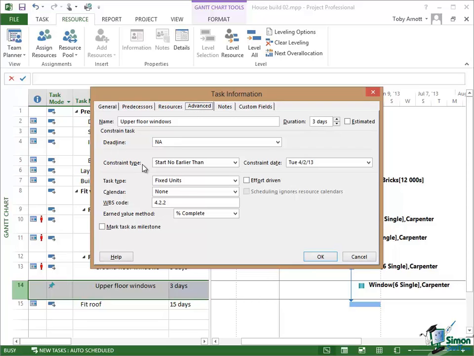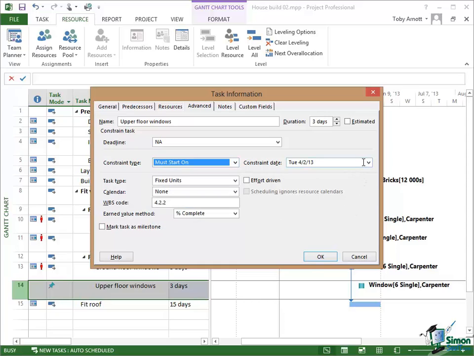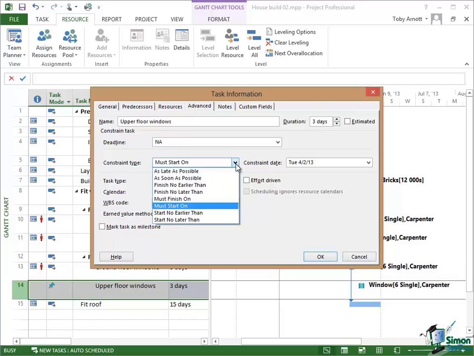If I really want to force an auto-scheduled task to start on a certain date, then I can just click in here, choose must start on, and then specify the date that it must start on. And that will also fix the start date for that task without making it manually scheduled. But more on the use of constraints for that type of purpose later on in the course. For the moment, I'm going to change that back to being an auto-scheduled task with a constraint of start as soon as possible.